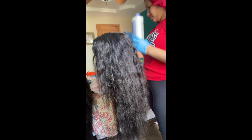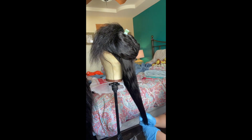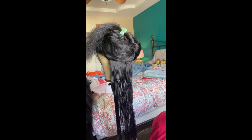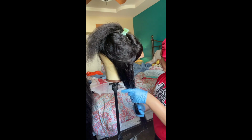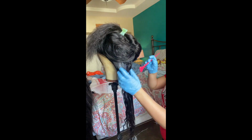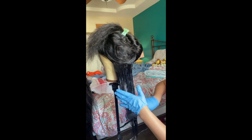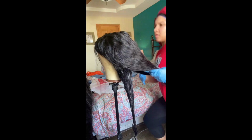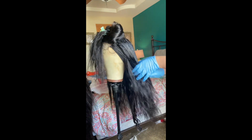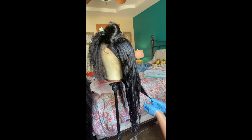Okay, here is when I started to put developer on the hair. Now I sped this up because it was kind of a long process and I didn't really know what I was doing. But I took the 40 volume developer and just started adding it to the ends. I was truly making a mess. And ignore me, I look real rough. My room looks rough. It was a lot. But I started at the end and then made my way up to the top. No particular technique, but just make sure you wear gloves because this stuff low-key can burn your skin.